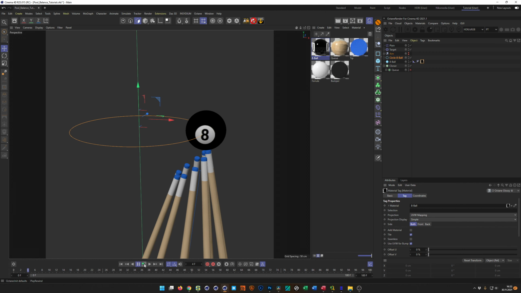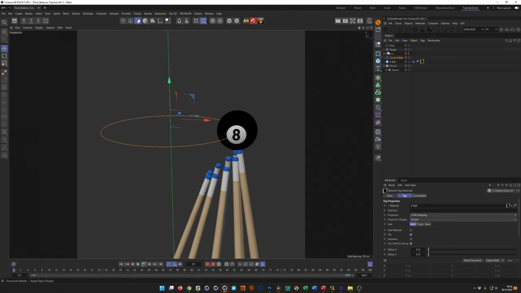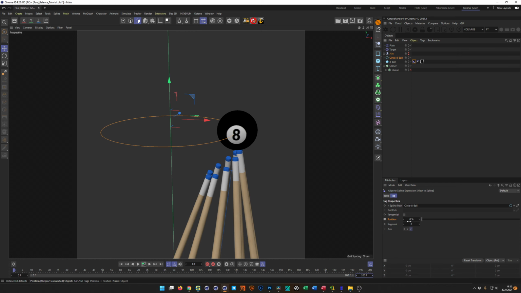now we have nothing, so let's close this here, and we have to animate our align to spline now. So this is very simple. We go on position 0, we make a keyframe on frame 0. I want to make here 200 frames. So I make a keyframe here, then I go to the last frame. You can do this with Shift G. You see, we go to the last frame, go to 100%, and a keyframe. Shift F is the first frame, and Shift G is the last frame.